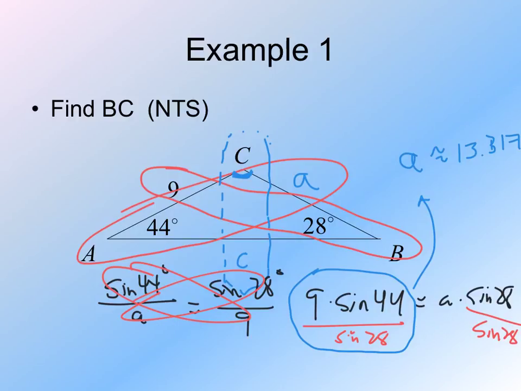And then lastly, if we do want to solve for C, if they do ask us to find the entire triangle, or actually the word is solve the triangle, we do want to find all sides and all angles. When we find angle C by subtraction, let's see, 44 plus 28 is that much, and 180 minus second negative sign to pull that answer back in. It tells me here that the angle for C then is 108 degrees, and I could continue to find the other missing side if I were asked to do so.